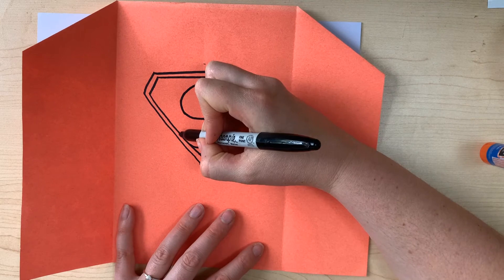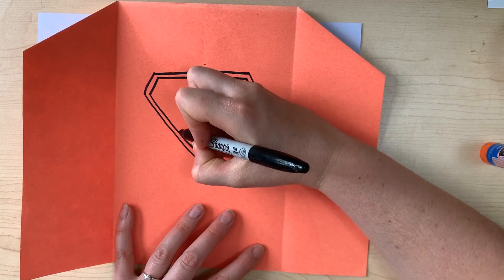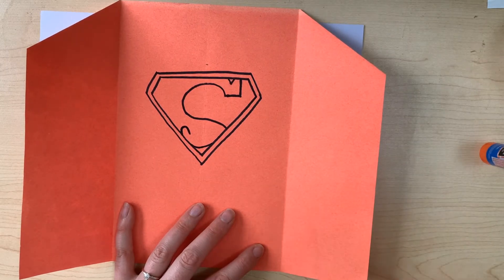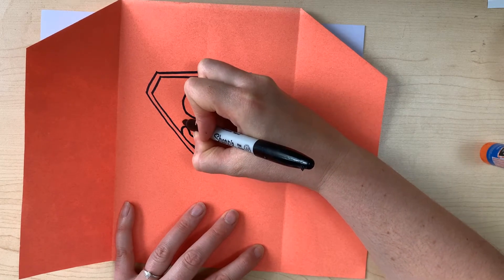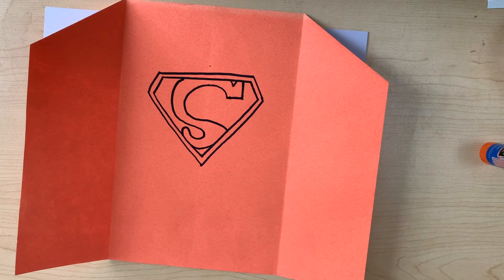At the bottom here, we're going to make just a curved line inside our point from one edge to the other — so triangle, little line down, little line across, loop to touch the other edge, kind of like a C, and then it touches down there, and just a little curved line at the bottom. Now on this edge — we touched our right edge, now we're going to touch our left edge — just go up and a little bump, kind of like an upside-down U. Take that bump and loop it around, tracing the line I already have, and touching the top. I did my best — it kind of looks like Superman.